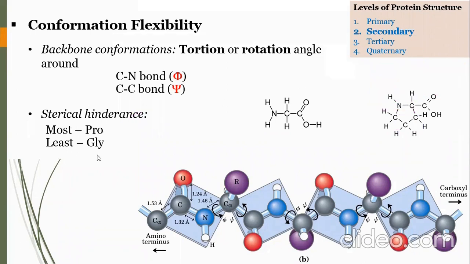Similarly, glycine is also different from other amino acids, because in place of the alkyl group there is a hydrogen. There is no alkyl group, so this is no more a chiral carbon, because it will have two same groups within the four. Therefore these two amino acids behave differently from the remaining amino acids. Am I clear?